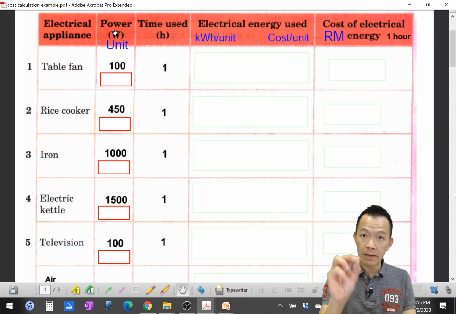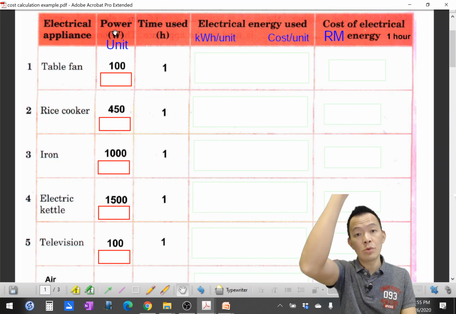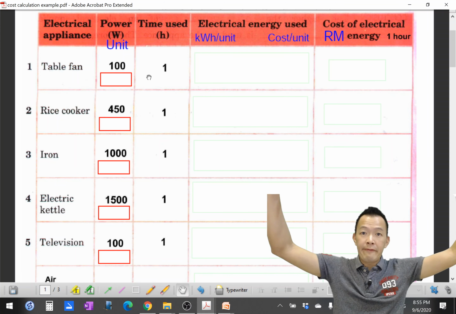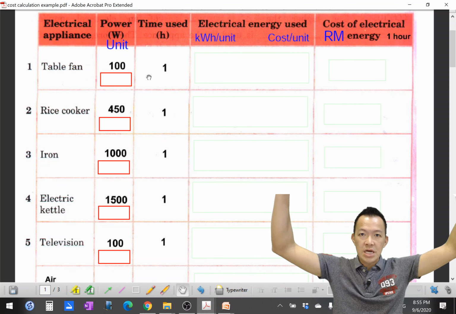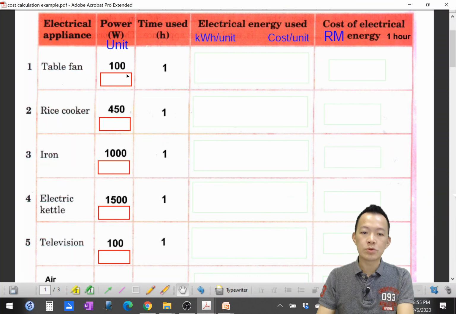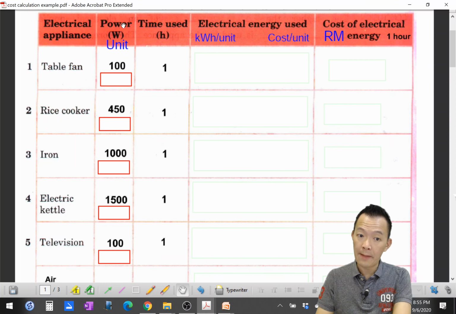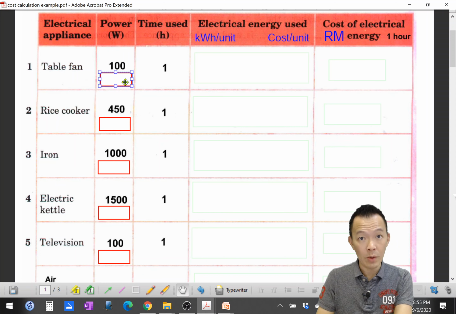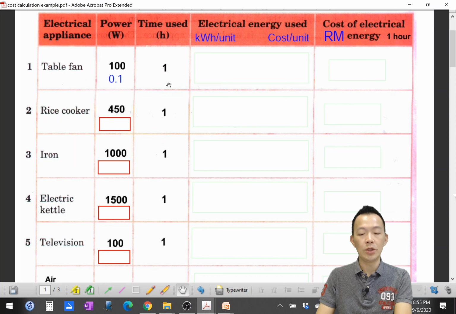So 100 watt is actually not for table fan, actually for ceiling fan, 就是天花板那种风扇。Okay, but never mind lah. They say the table fan is so big, 对不对？大大只的 in the seafood restaurant, 那种大大只的。So the power is 100 watt. But what does 100 watt mean? The power is equal to 100 watt. Okay, 100 watt. So the unit here, 我必须割掉了。Oh, 100 watt equals how many kilowatt? 100 watt 等于多少 kilowatt 呢？0.1 kilowatt.